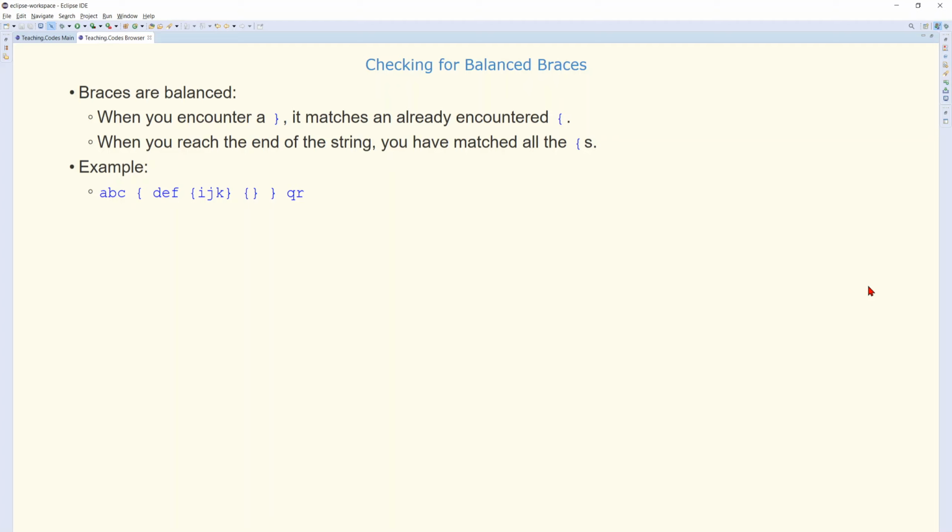So when you see an open brace, push onto the stack. When you see a closed brace, pop out of the stack. And you should never fall into the scenario where you try to pop a brace from the stack, but there is none. If that happens, it shows that there was an imbalance, even if the total number of open and closed braces are equivalent.